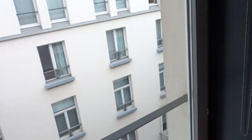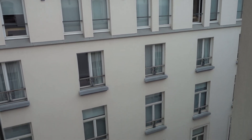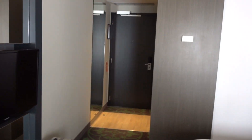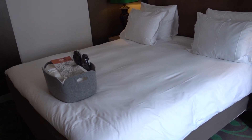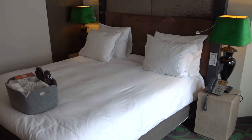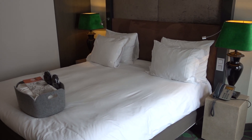Let me see if I can find the view — not much of a view, is it? But at least you get a little bit of natural light. So again, this is the Dominican Hotel here in Brussels, Belgium, room 505, the Courtyard King. Well designed, but not too happy about the SPG Platinum treatment here.